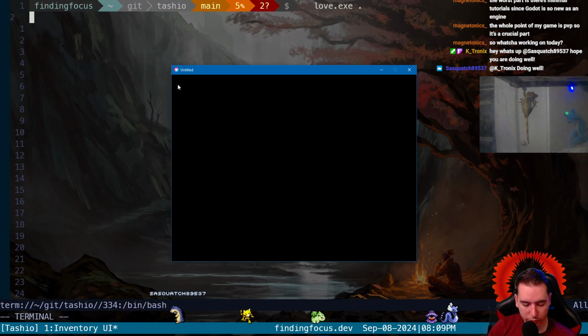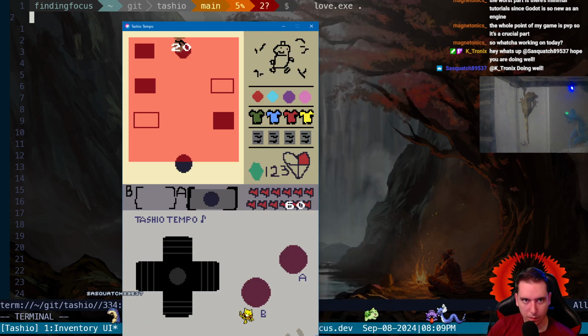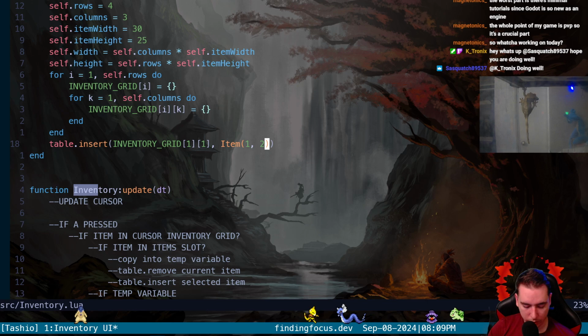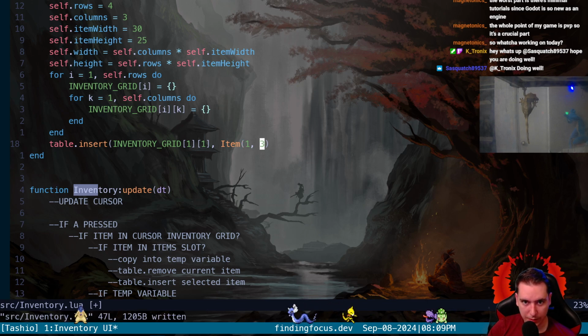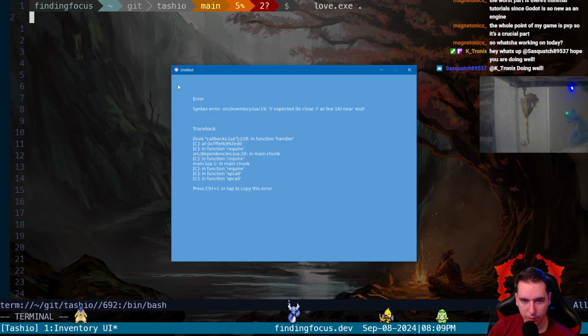Okay, so item at 1-2 is 1st row, 2nd column. So let's try the 3rd column and see if the spacing is looking okay for those.